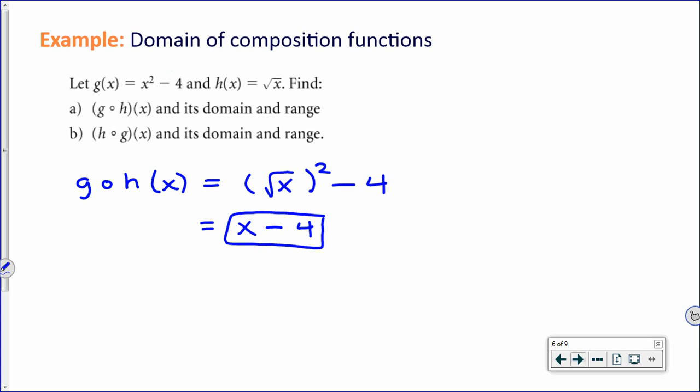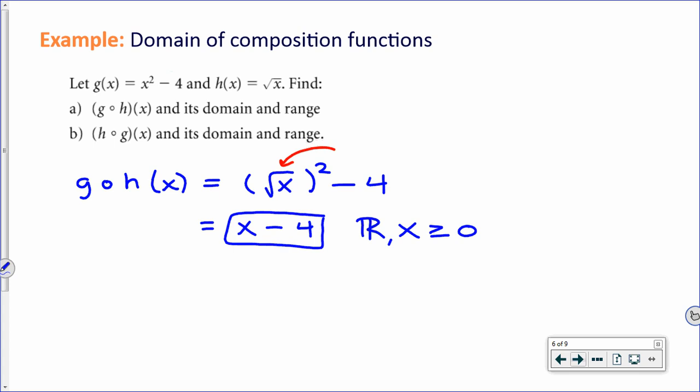So you might be thinking that the domain would be all real numbers, but we also have to consider the domain of the inner function, which is the one that we put in. And that one is restricted because it was root x to begin with, and that means x can't be negative. It could be 0, could be positive, but it can't be negative. So even for the composition that we've just come up with, we need to consider that restriction, that x is all real numbers such that it's greater than or equal to 0. So it's half the real numbers.